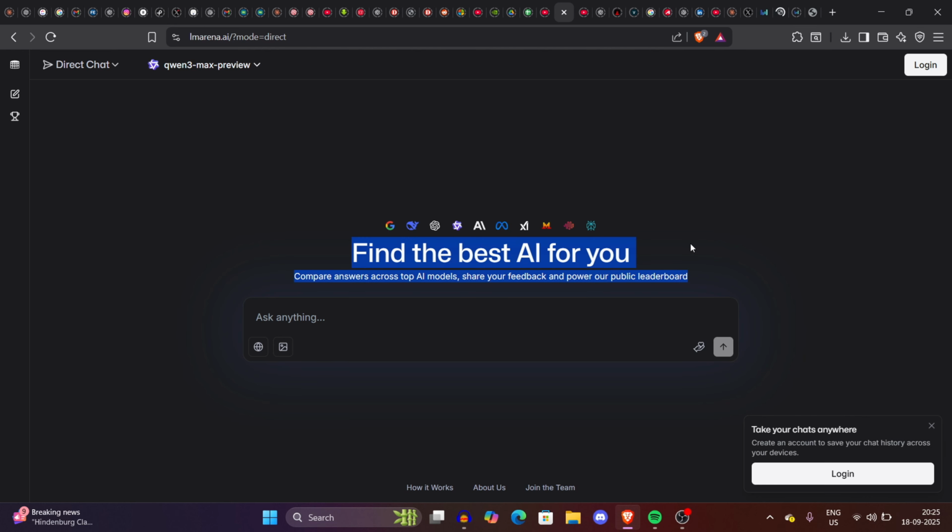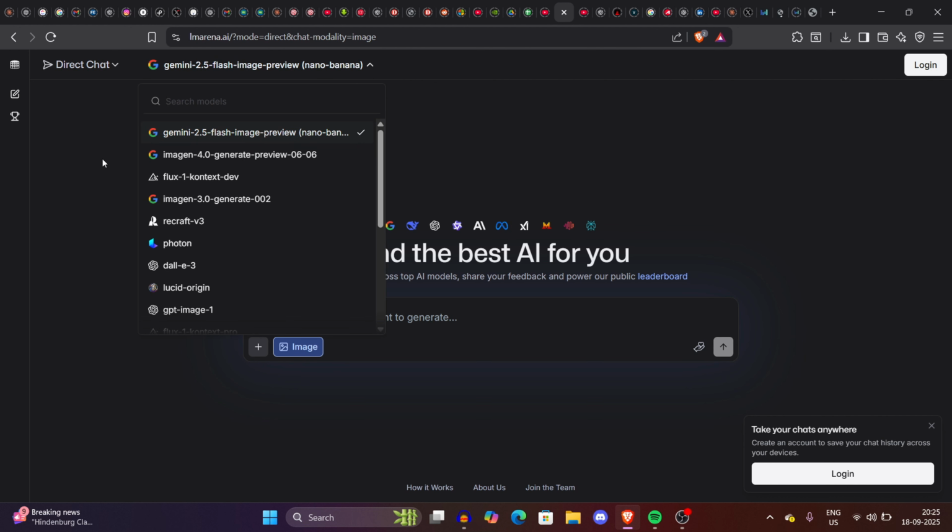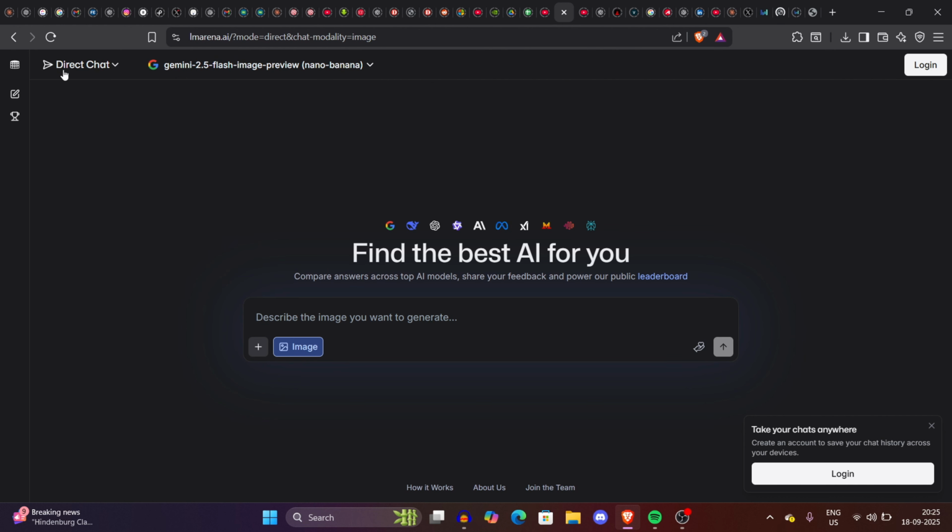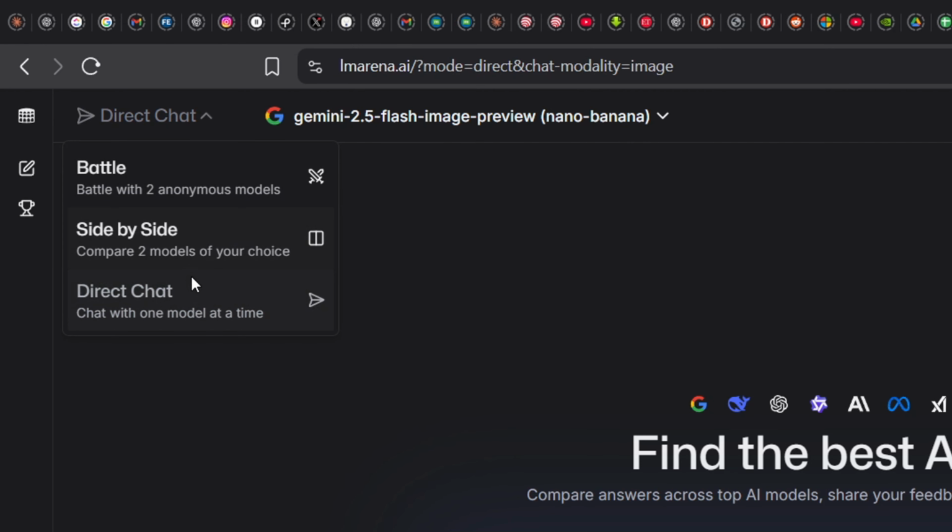Now let's talk about how we're gonna use this model. That's the fun part. So you have to go to llmarena.ai, and this is the model that we need to talk about. This is a very interesting website. You can select so many AI models here. It's totally beyond explanation. So you have to click on this image section. Once you click on the image model, you can click on the above side, and there are so many image models. But before that, you can click on the left side, and here you can select the direct chat.